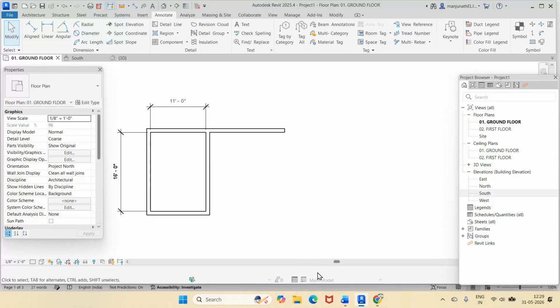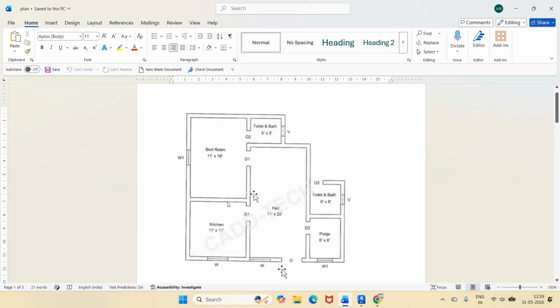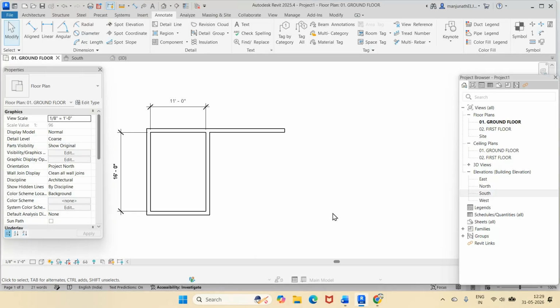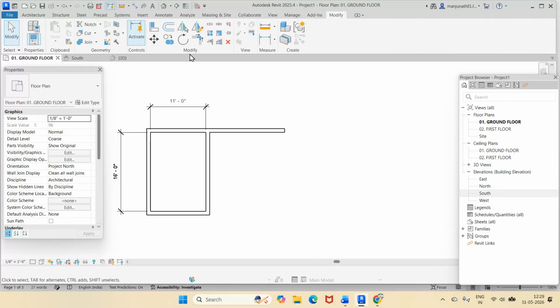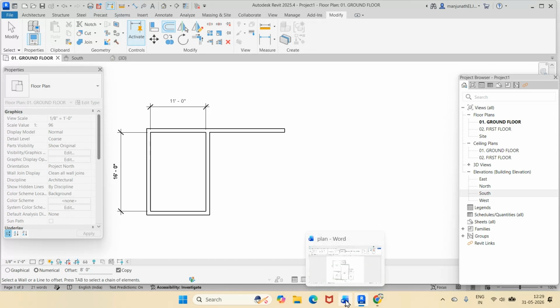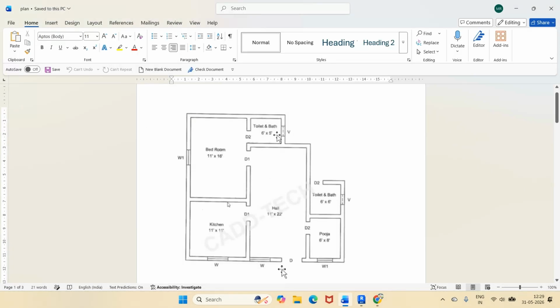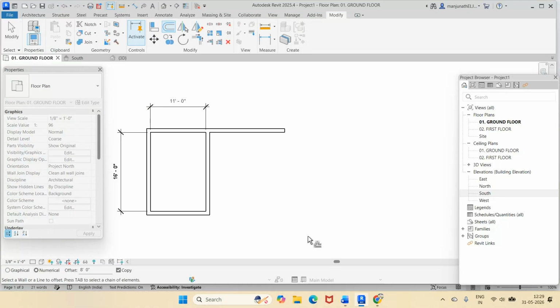So how to create one more wall now? That is this wall I want to construct. So there is one more method which is called offset. So what is the offset? You just come down to architecture, click on modify, come down to offset. So what is the offset dimension? I want to offset this wall by 6 feet because x direction is 6, y direction is 5. So I will just select on this. I will go for 6 feet. You type 6 feet and enter. And then you just click on this wall and you click. Okay. You select it on this side.